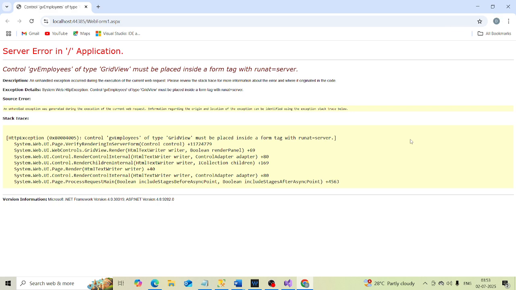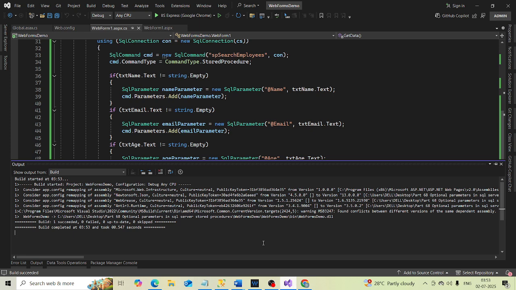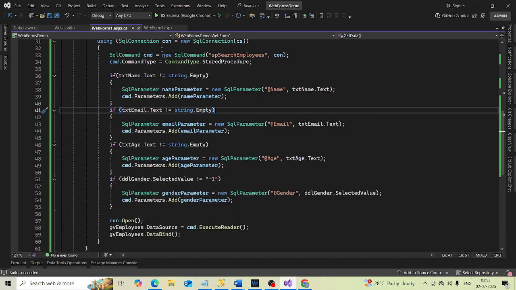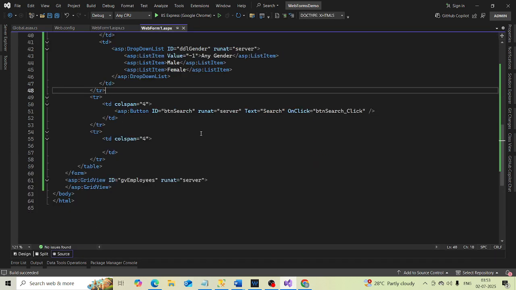So what is happening? Control GV employees of type grid view must be placed inside a form tag. Okay.